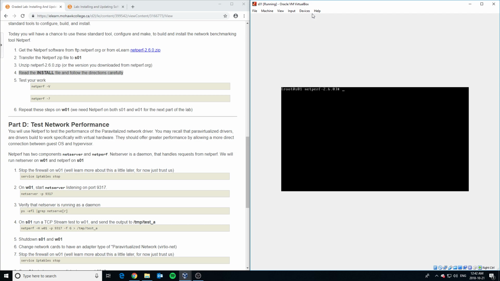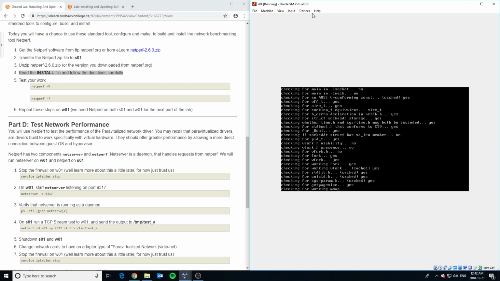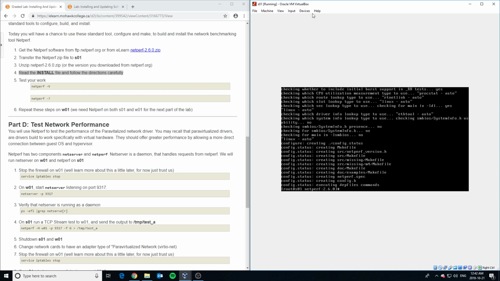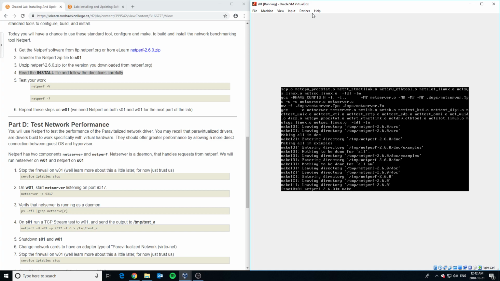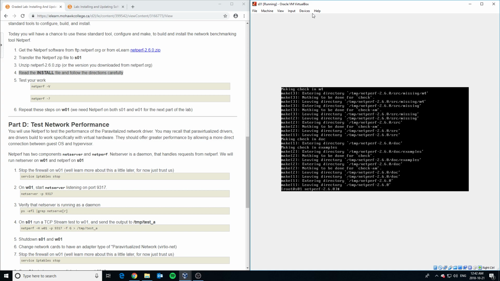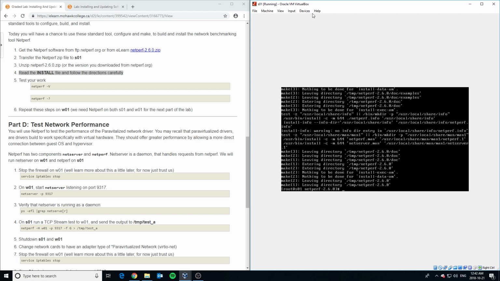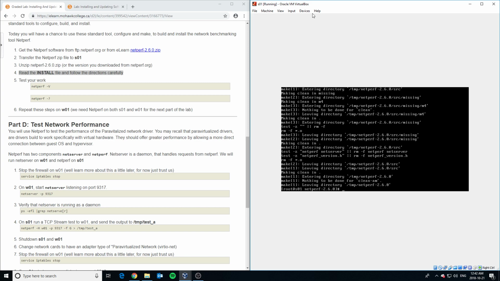So the very first thing that we're going to do is say ./configure, enter, and it's going to do its thing. Okay, good. Now we're going to say make, just make on its own. That's its thing. Now we're going to say make check. Did its thing. Make install. And then finally, make clean. Now there's so much information, you have no idea what's happening, but what I'm going to do is check to see if this works.